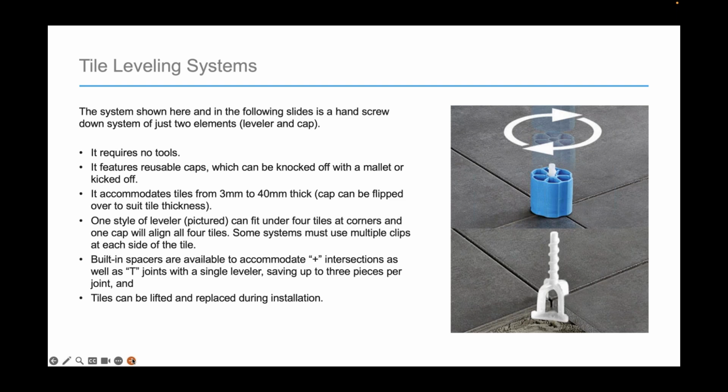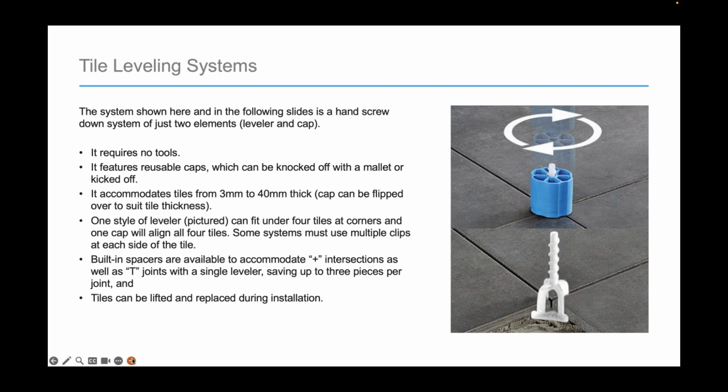The system shown here in the following slides has a hand screw down system of two elements, the leveler and the cap. It requires no tools. It features reusable caps, which can be knocked off with a mallet or kicked off. It accommodates multiple sizes. It accommodates tiles from 3 millimeter to 40 millimeter.